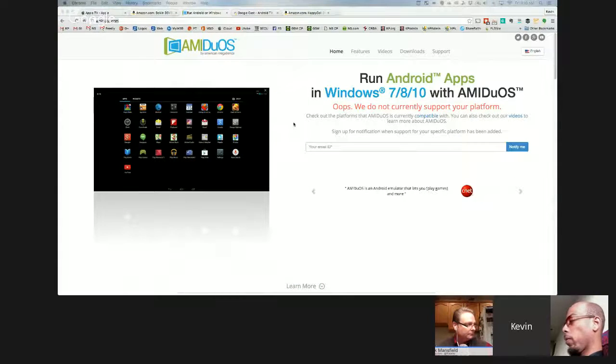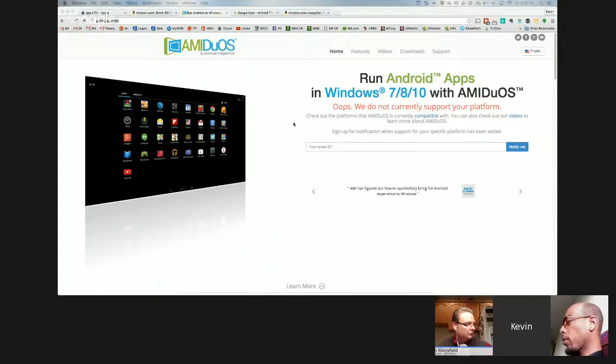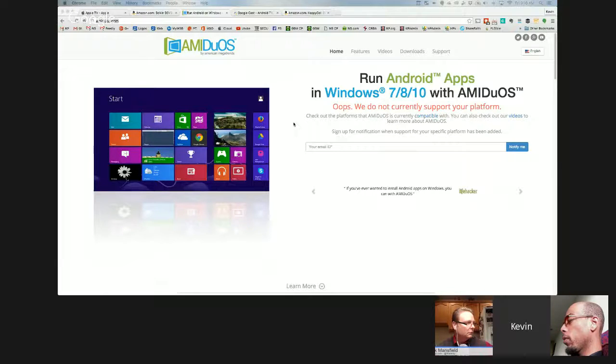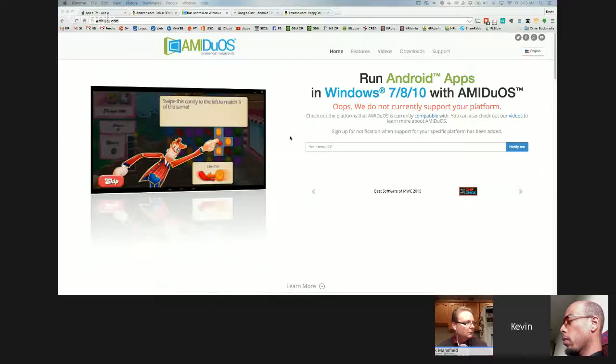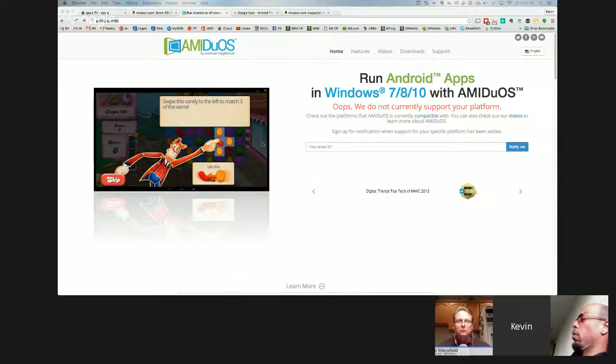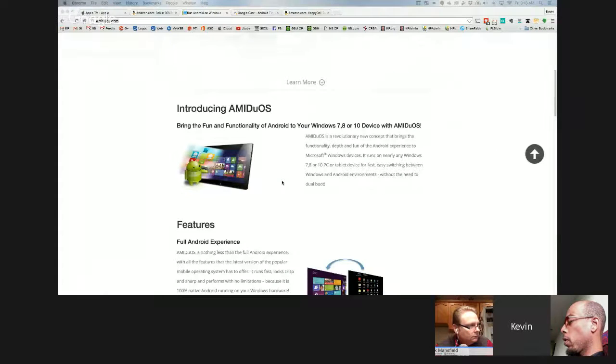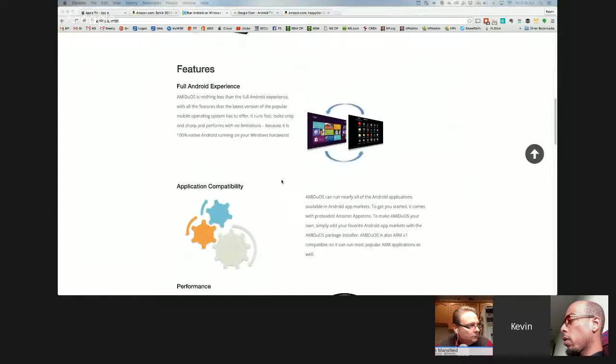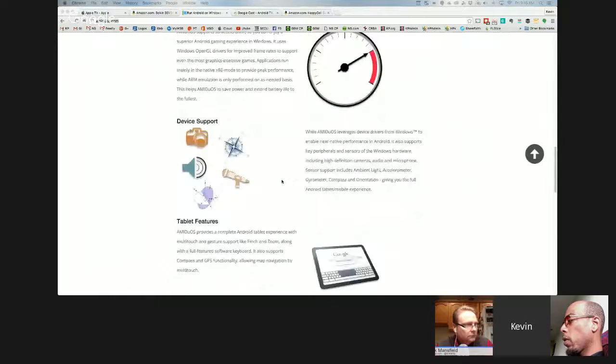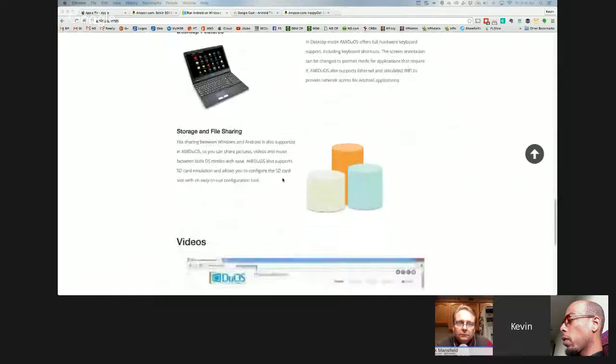No, I haven't done that. I've heard of it. It's from American Megatrends International. If you remember them from the BIOS, they used to make the BIOS for your Windows computer way back in the day. And so it's an interesting idea. I tried to get it to work, and I just didn't have time, so I didn't spend a lot of time. It takes a little doing to get it to really run right, but it's one idea.